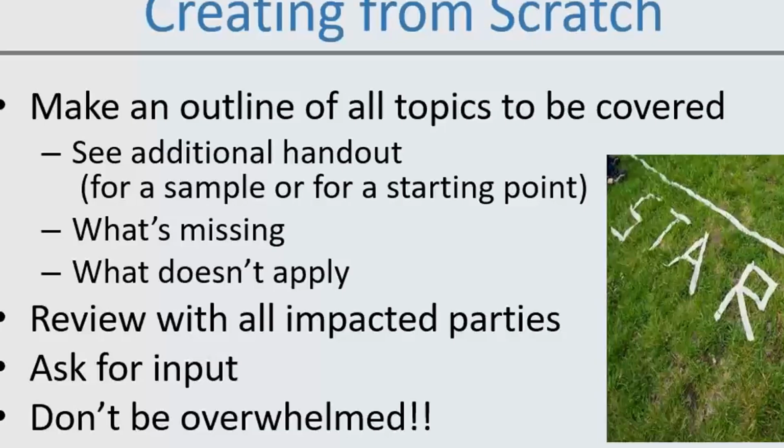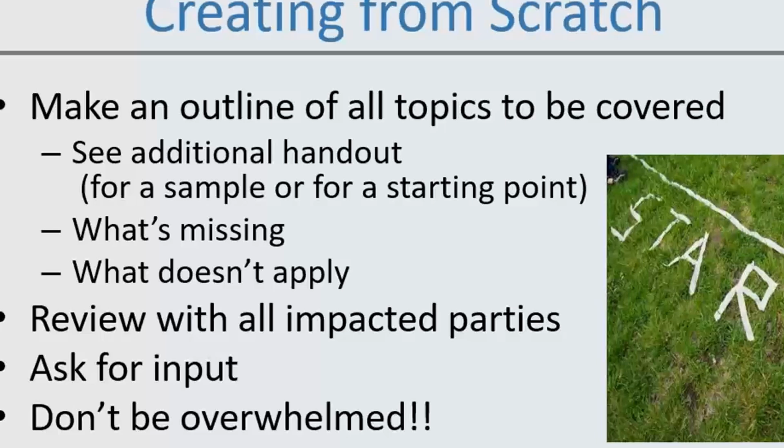Now, you can also create one from scratch. You can get an outline of all topics to be covered, or you can make one yourself. I have one. If you need it, just drop me an email. Once you've got the list of topics, you go through it. What's missing? Is there something on here that we do that Mary didn't have on the list? Or what doesn't apply? Oh, we don't do 1099s. Let me cross that off.